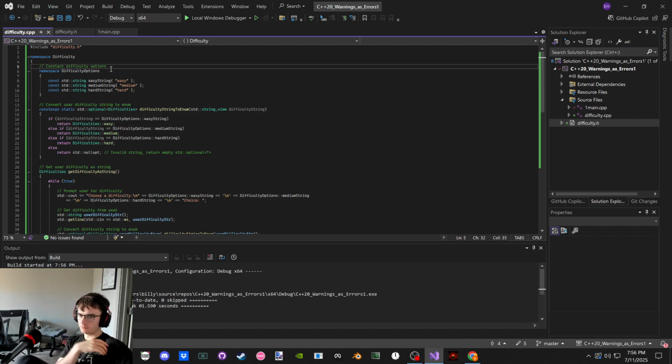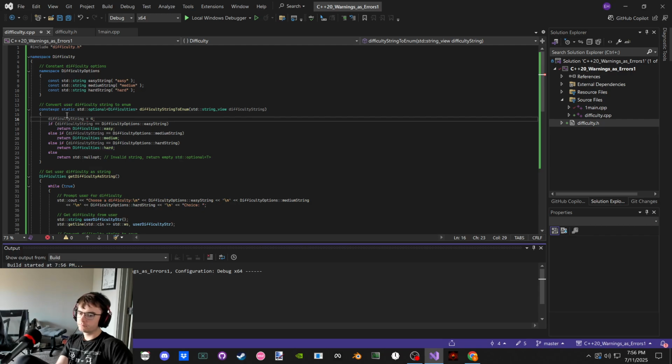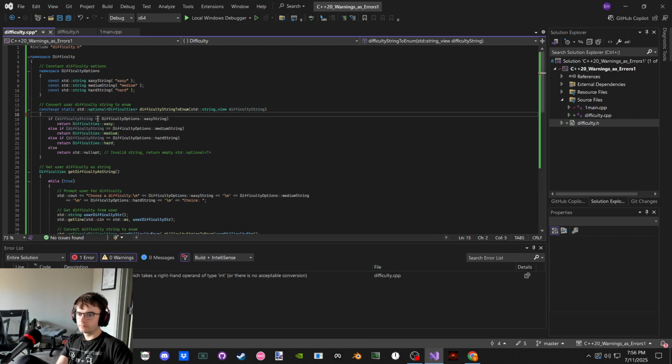And what do we have up here? Anything redundant? We need the actual values. These are stored and we're just looking at them via string view. I mean, it doesn't matter if the string view is constant or not. I can't change it, I don't think. What happens if I tried difficulty string? Oh wait, but I think it can be reseatable. Yeah, 100%. Yeah, let's just make this not reseatable.